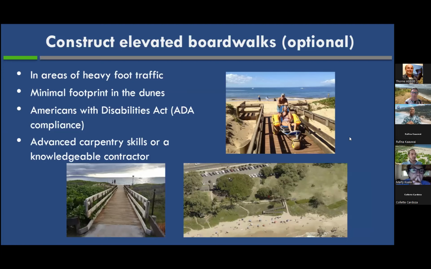And this last one in our toolkit is the construction of elevated boardwalks or walkways. This might make sense in an area that has a lot of heavy traffic, where lots of people are accessing the beach. It allows for people to traverse over the dunes without touching them at all, and so it can really reduce the impact on the dune landscape.